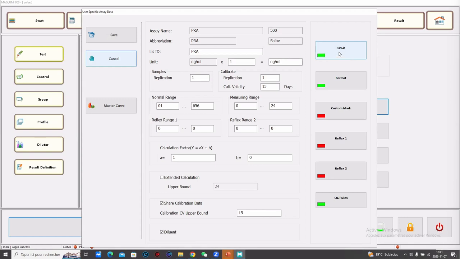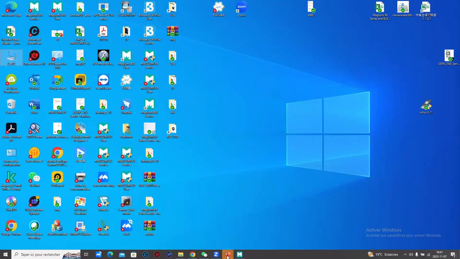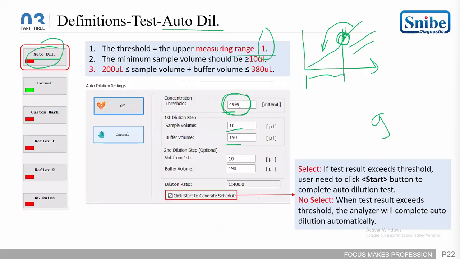So this is not the dilution that we do manually. This is automatic, with no need for intervention by the user. And then on the bottom, you can see we can select here, click start to generate schedule. If you select it, when the result exceeds the upper band, the user needs to click the start button to complete the auto dilution.